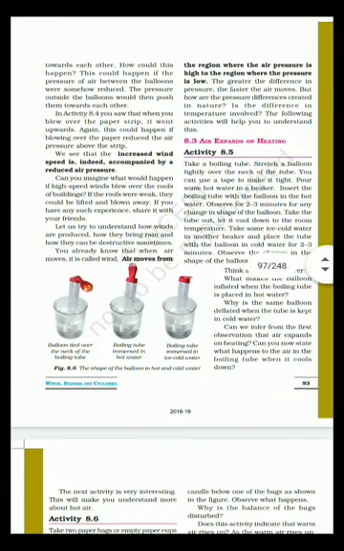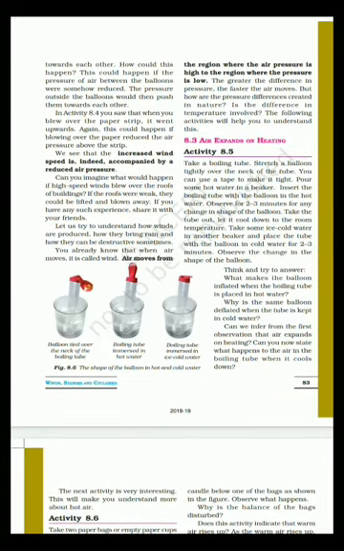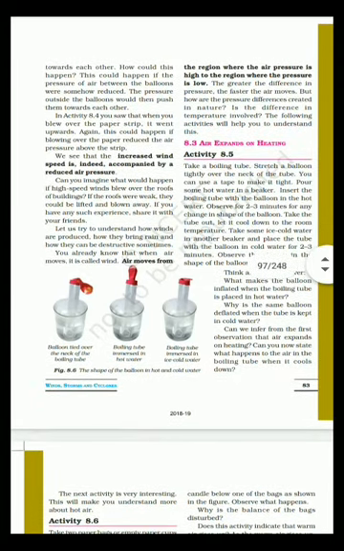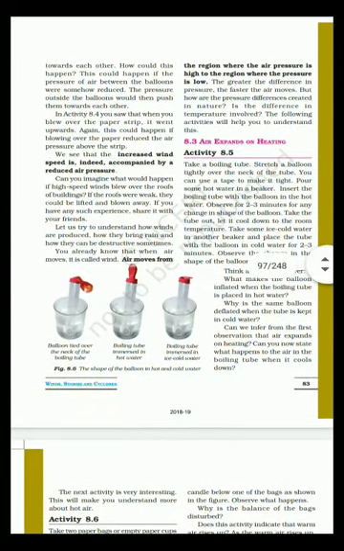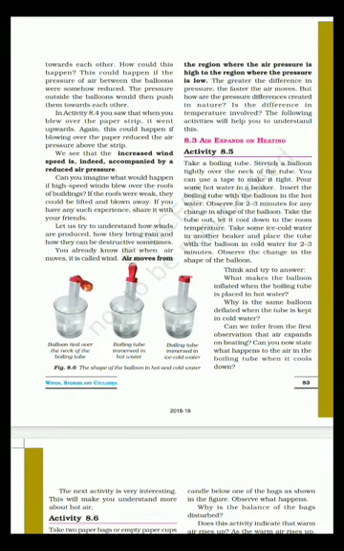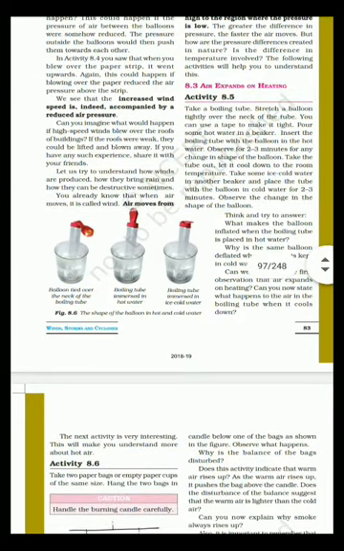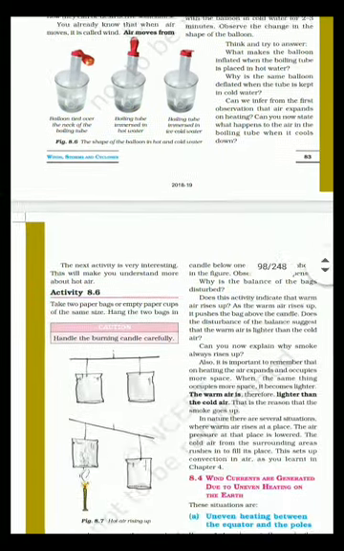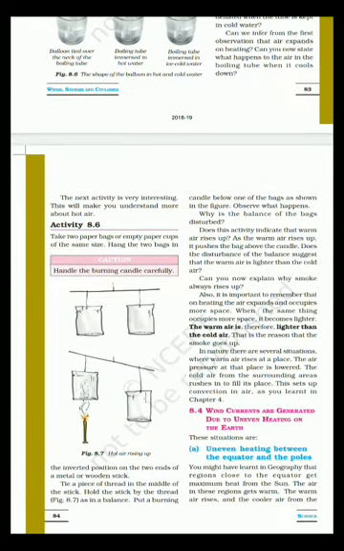Air moves from the region where the air pressure is high to the region where the air pressure is low. We obviously know that. The greater the difference in pressure, the faster the air moves. So the air moves from higher pressure to lower pressure. So we can simply remember that.